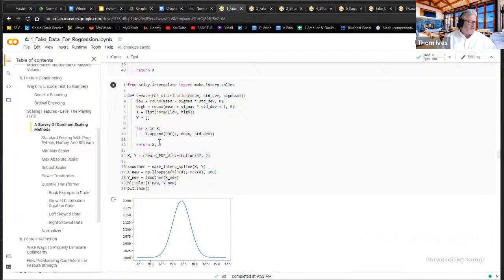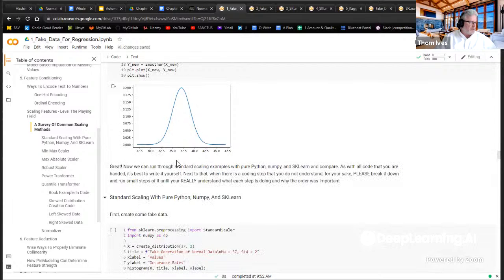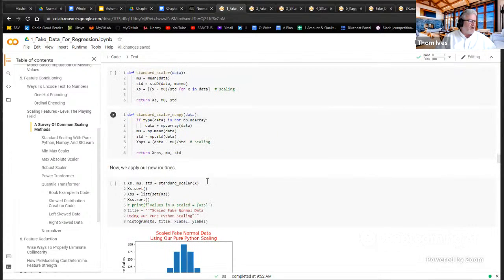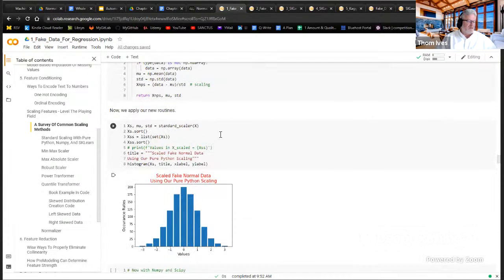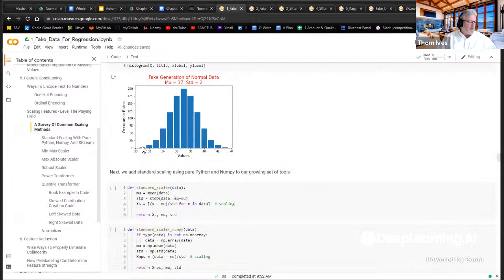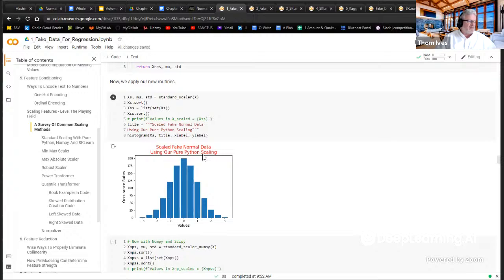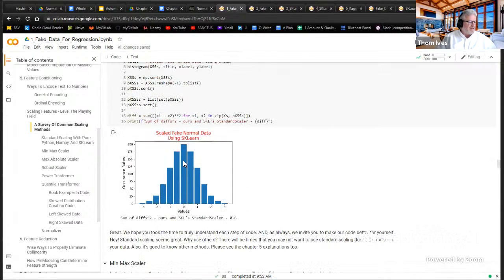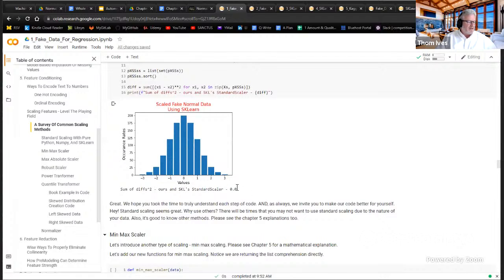And here's us using the CDF. Excuse me. This was just a temporary one to create what we showed above. Here's an example of what we can create with the function we're going to see above. And we'll look at our own written scaler techniques and compare those to scikit-learn. You can see I was going from about 31 here to 43. When we scale it, we're going from -3 to 3 using standard scaler. We compare that to our PurePy method, our NumPy method, and finally scikit-learn's, and we realize, hey, we got the concepts right, because the difference in values between both of our routines and scikit-learn's is 0.